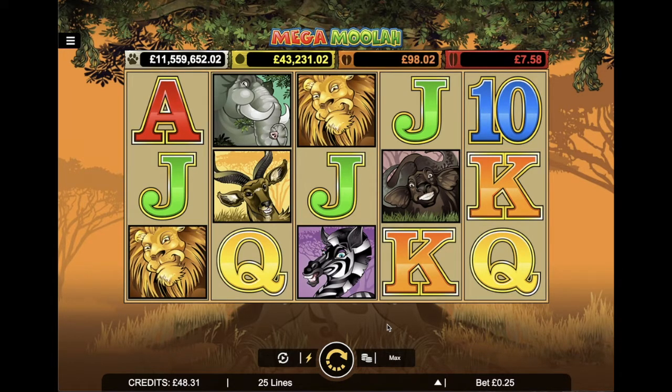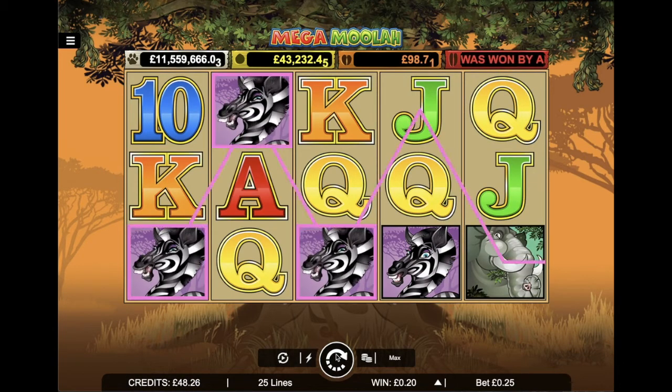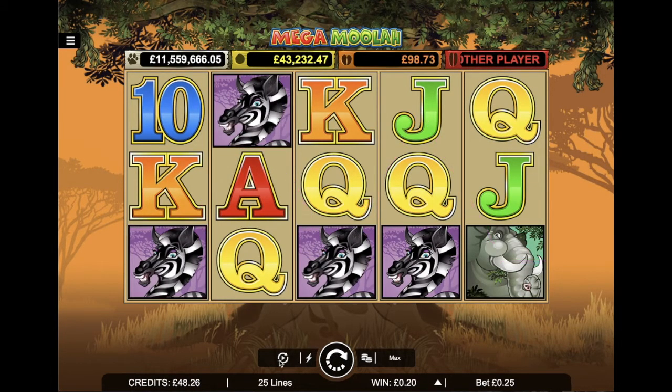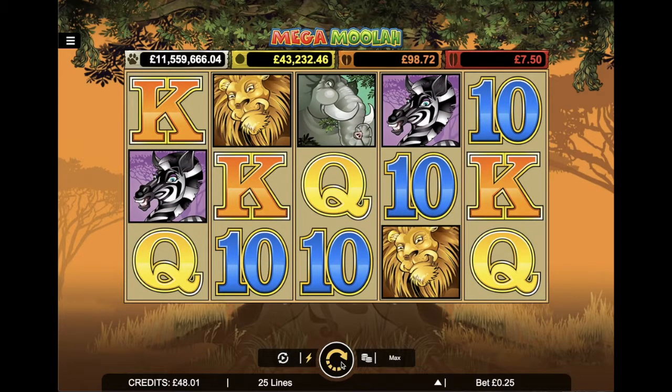To the left of the spin button is the lightning spin button, or fast play button, or quick spin button, whatever you want to call it. This is simply an on and off switch. If you have it off, which is unhighlighted like that, when you click spin, the reels will resolve one after the other. And then if you click the lightning button on and do a fast spin, the reels will resolve all together, as you can see there.